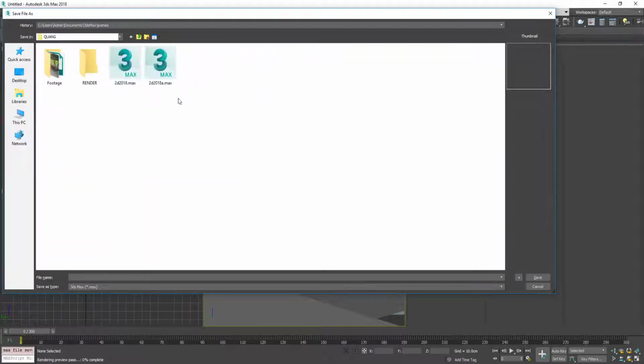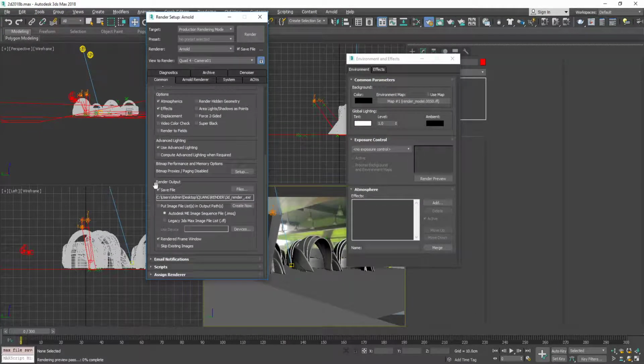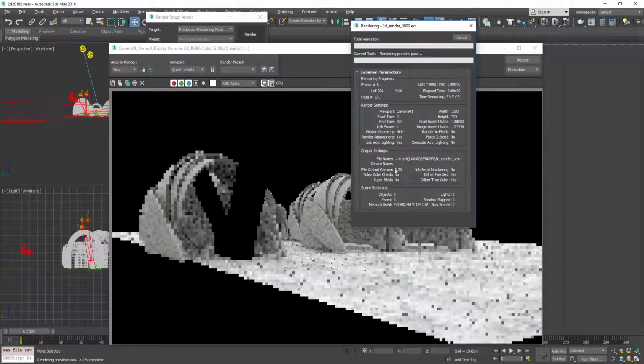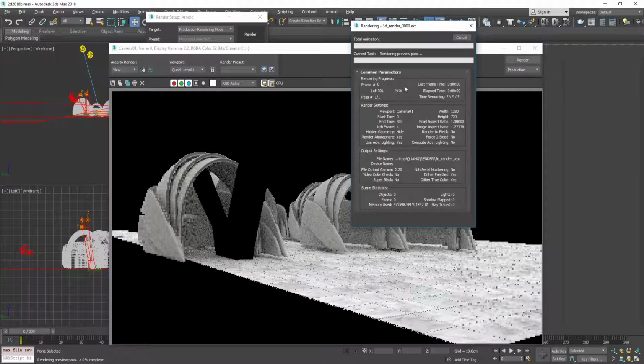Just in case I get a power outage or something, I'm going to save this as B here. Okay, and then I'm just going to ready for render. So I click on this render, and it's just going to render the black here. Okay, 300 frames. This is probably going to take about a half a day on my computer.